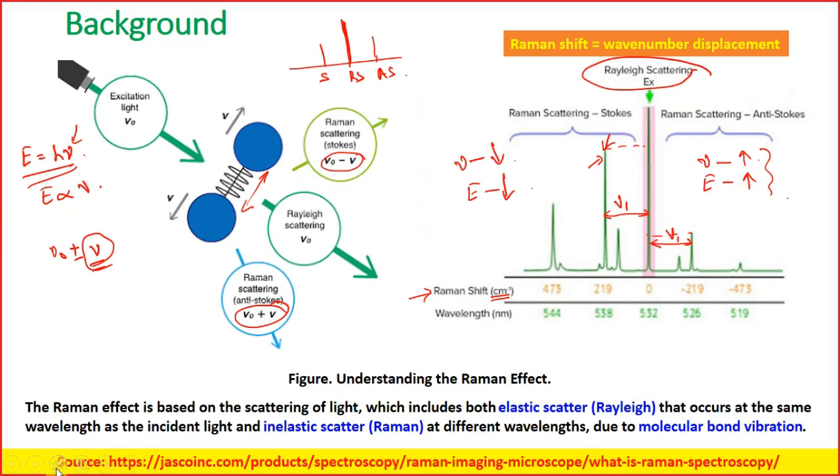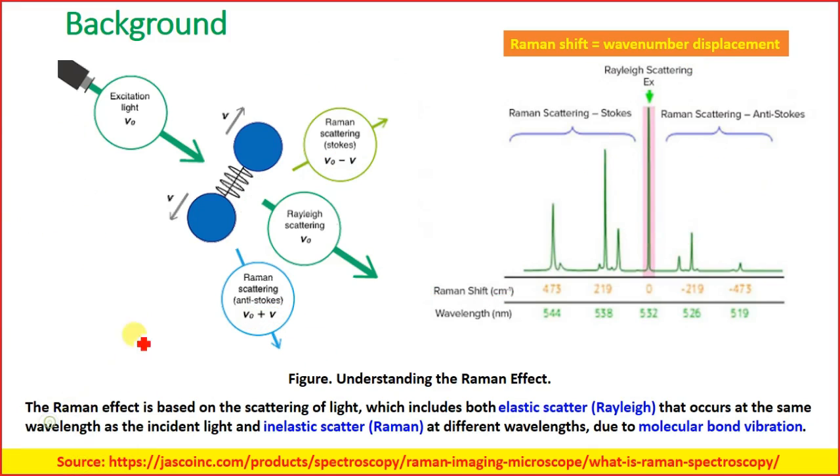Also, sometimes you may get numericals in wavelength form. We know E equals h mu, which equals h of c by lambda. However, in this case, you see Raman shift in centimeter inverse. Centimeter inverse is a unit of wave number.